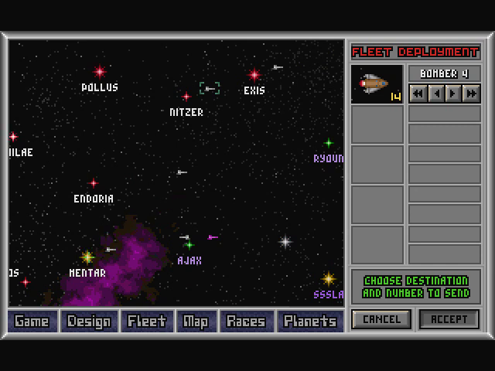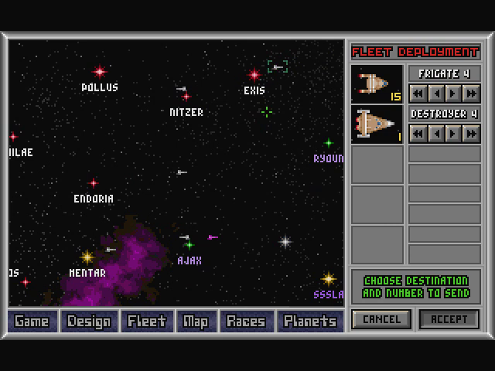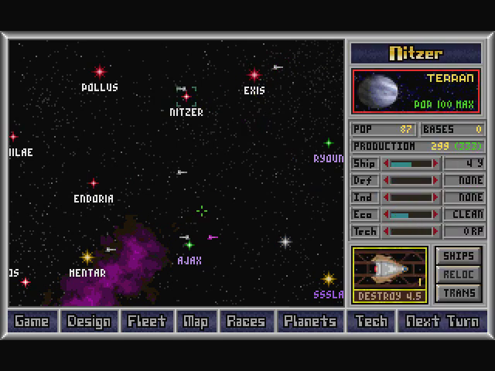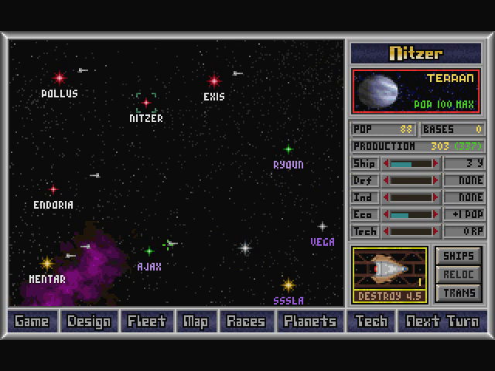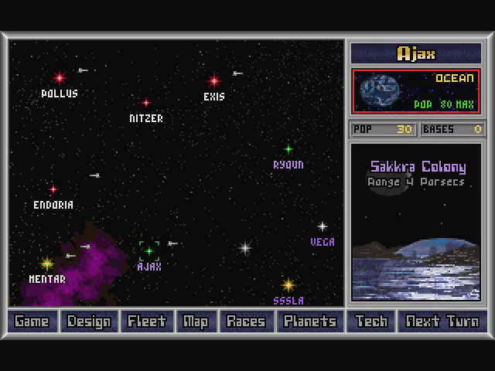So even though I sent all of these ships up there, they're actually going back to Mentor. This fleet is going to hold steady there. The Axis system needs to defend itself. Now planetary shields are going up on all worlds, which is in a way a bit odd, but we now have the Ajax system again here.